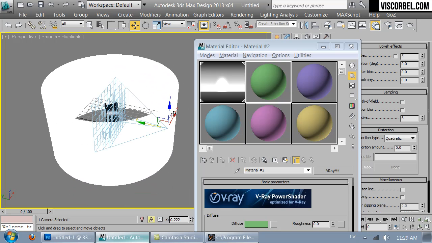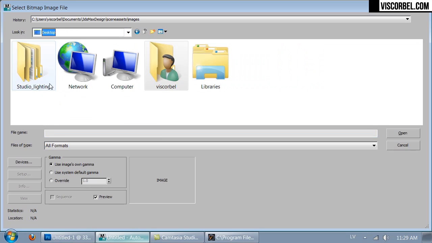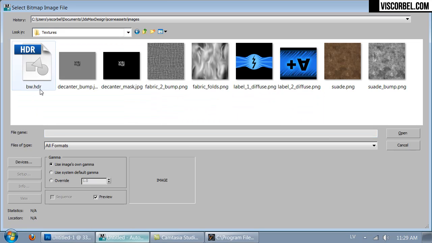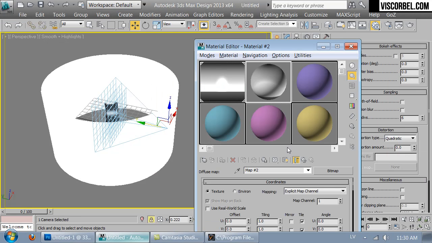So what I'm gonna do is I'm gonna create a new dummy material with the regular bitmap in the diffuse slot. And use the same HDRI map here.